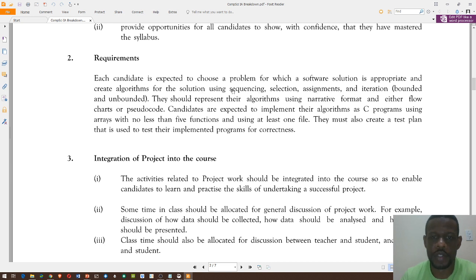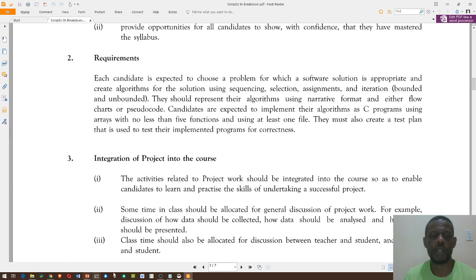You have to use sequence, selection, assignments, iteration, and so on, and you should present the algorithms using narrative format and either a flowchart or pseudocode, which is often a problem for some children because they don't know. Some children think you have to do the flowchart and pseudocode, but it's all pseudocode. You have to implement it as a C program using arrays with no less than 5 functions and at least one file. So you could use arrays or you could use structures if you want. You also have to create a test plan to check it.